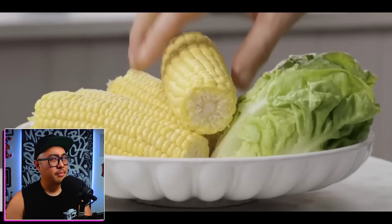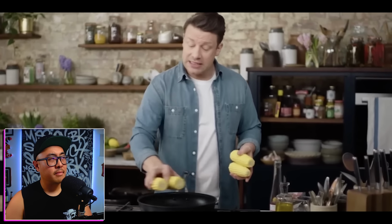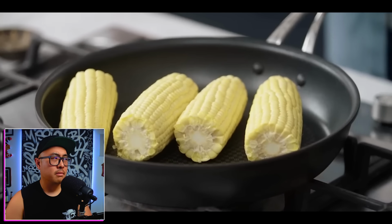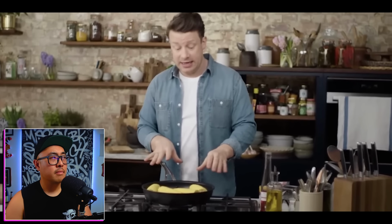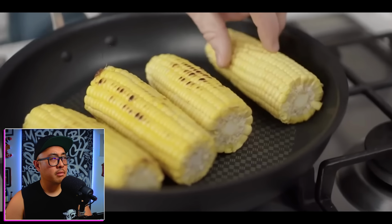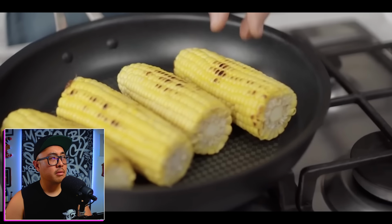First up, what I want to do is show you a technique of cooking the beautiful sweet corn. So you can do these on a barbecue, lovely, and you'll get that smokiness. But another way to get a similar char is to go into a pan, dry, and just char it and turn it around. So we're gonna cook this for like 10, 12 minutes on a medium-high heat. You can see that charring you get. Really nice. Just keep rotating that corn, and once it's all charred up like that, it's gonna be amazing.